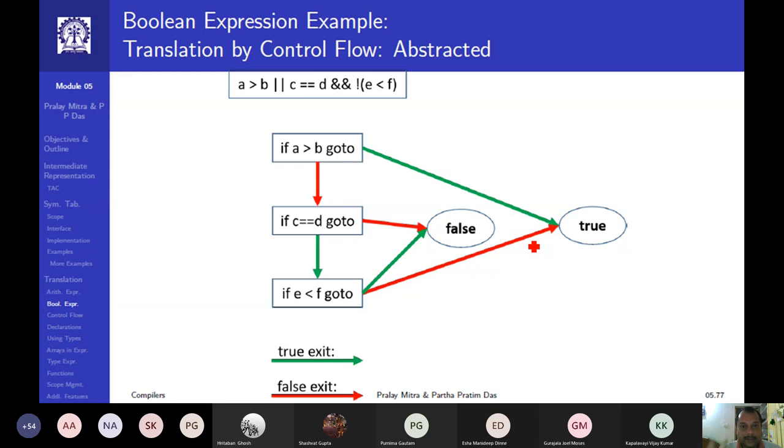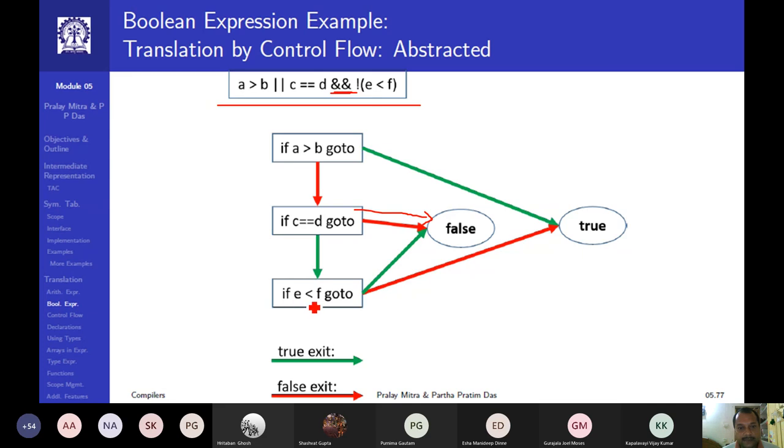But before that, in summary, from the same Boolean expression, what we got is that if A greater than B go to true, from the previous slide I am summarizing here. If it is false, red indicates false exit, then go to here. If it is false, then since it is an AND operation, this will go to the false state.